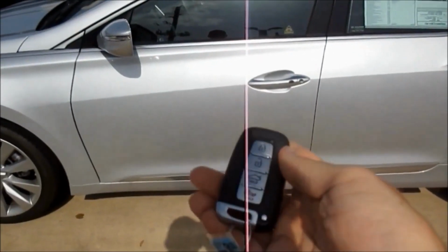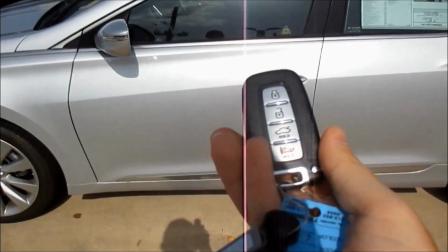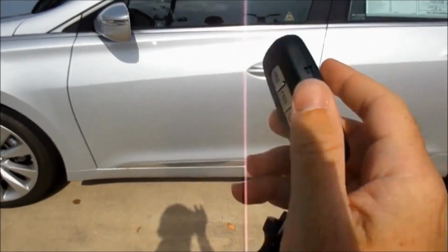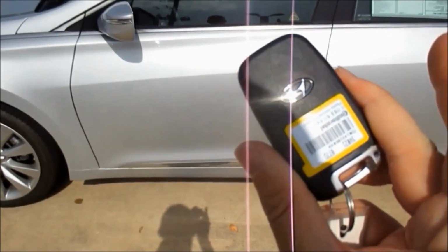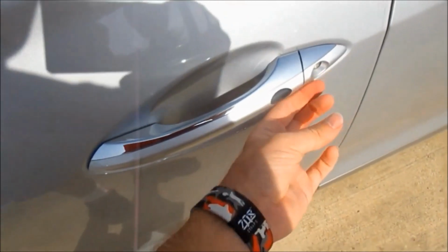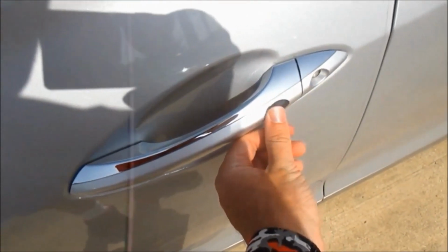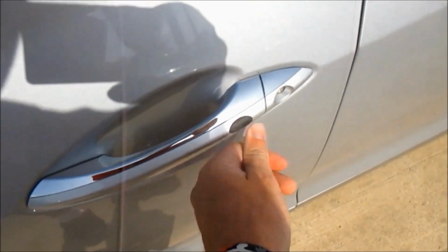Now, standard equipment on both Azera Premium and Azera Limited trim levels is Hyundai's standard proximity key. Basically put, you have their standard key fob here, which provides complete remote-free access into the vehicle along with a standard push-button ignition. Gaining entry into the Azera is as simple as having the key fob anywhere on your person, such as I've just placed it here in my pocket. As you just saw, we just unlocked the Azera, and both the locking and unlocking is done through the round oval black button hidden flushly into the two front door handles. To lock and unlock, just simply press it once.